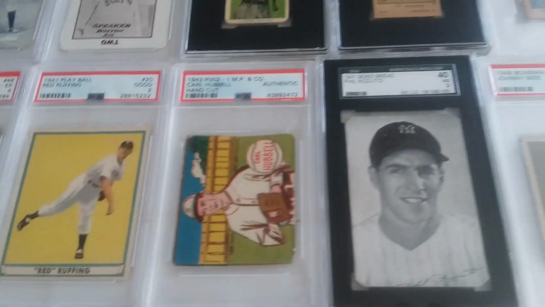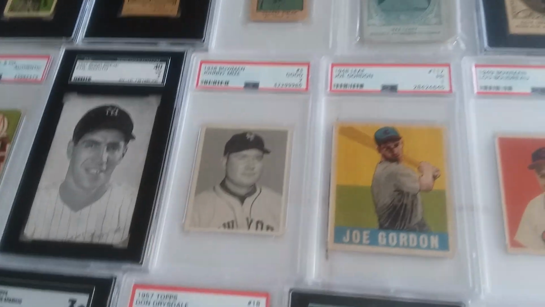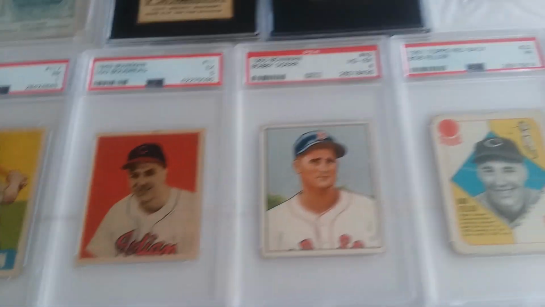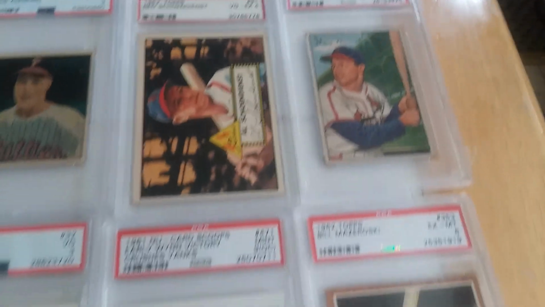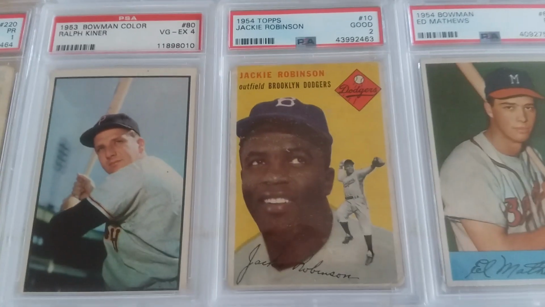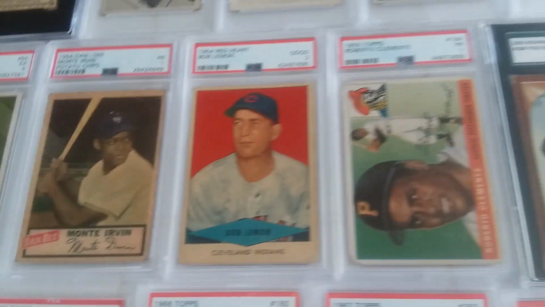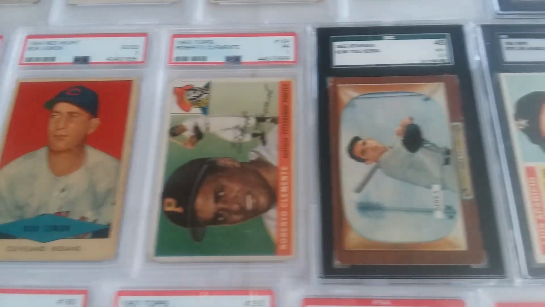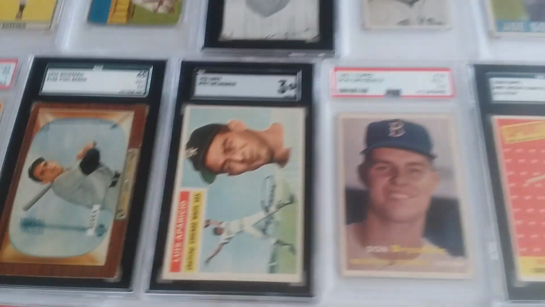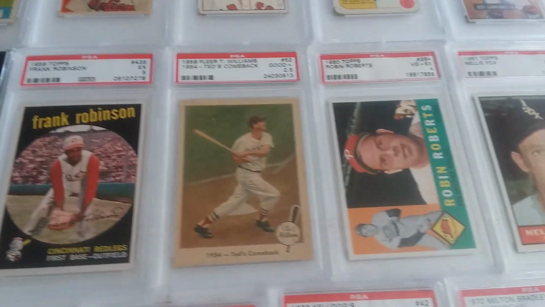because you can only do one of a player, only do one from a set, so these aren't the best cards of each player or from each set, but it's just a way I could show as much variety. And here's my Satchel Paige, my Jackie Robinson. There's my Clemente rookie. My '58 Topps Mantle.